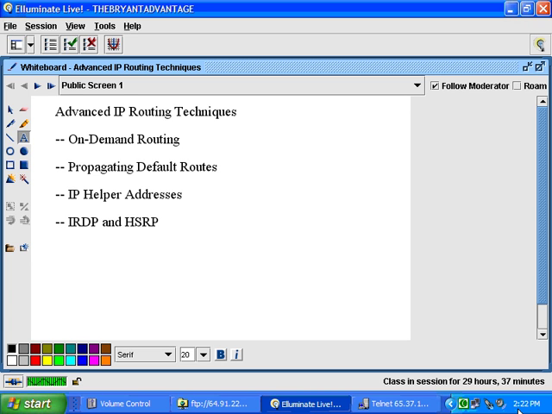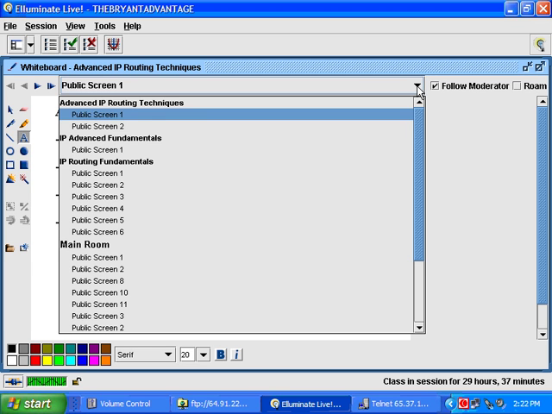And if you've never heard of either one of those, that's not a problem. You'll know exactly what they do when we're done with this video. Basically, I'll tell you right now, they're fault tolerance protocols. They help us cut over to a working router when the router that we were using no longer works or no longer exists. So before we take a look at those, we're going to discuss on-demand routing first.